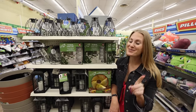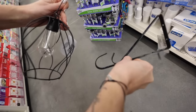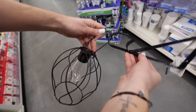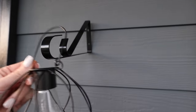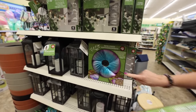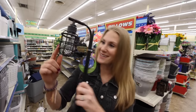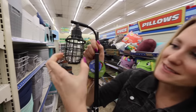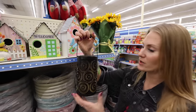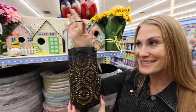I love the Dollar Tree solar lights, and they've brought all new ones back this year. You can combine these with a plant hook to look like a hanging light outside on your porch. They also have really cool bird baths — they come in a pretty blue too. They have tons of light bulb kits that look like Edison bulbs, and these solar lanterns are actually really pretty for $5. You can hang this on a garden hook outside.